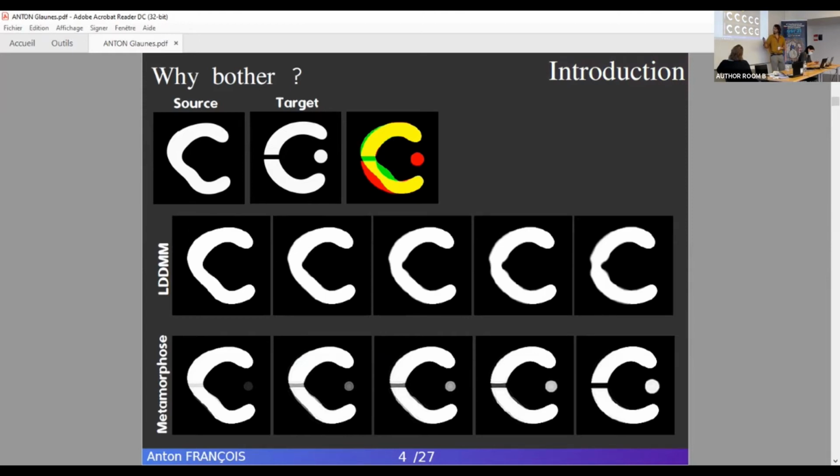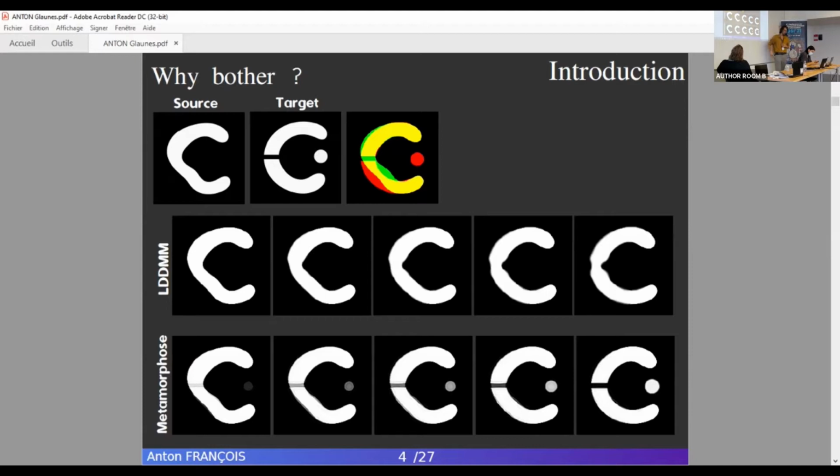If we want to register the source image here on the target, which is the next one, this picture here is just the superposition of the two images. The two images are in one channel, so the yellow parts are the well-matched parts. This is just the source and registration.